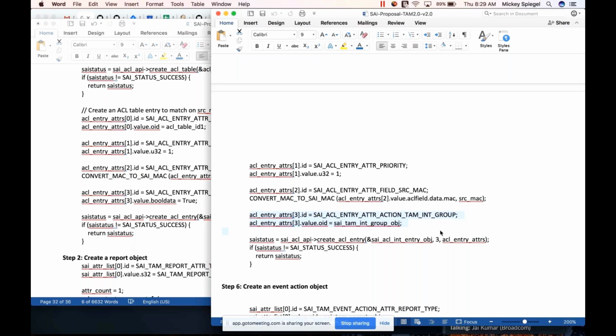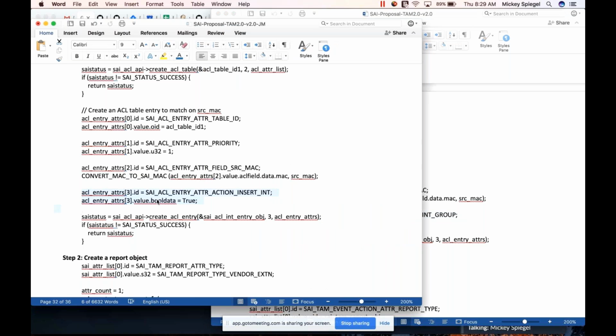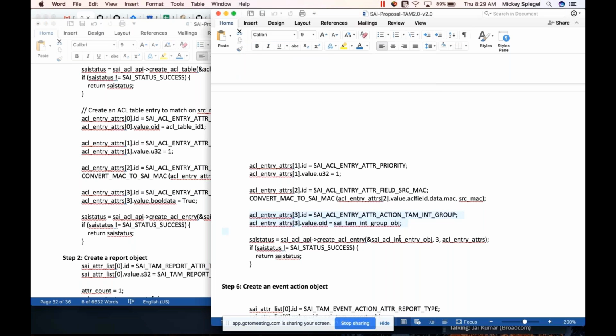So the TAM INT group object, can you refer it to where it was created? I think that should be doable. This is in the ACL itself, right? So it's a separate attribute from what you had, which was just a Boolean. And what are the details on the attribute of this? This basically refers to a TAM INT object.